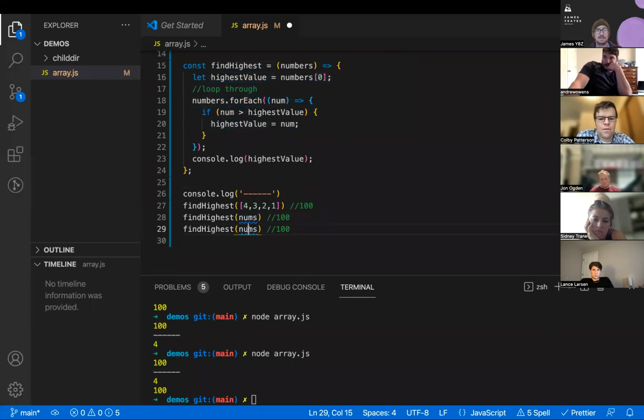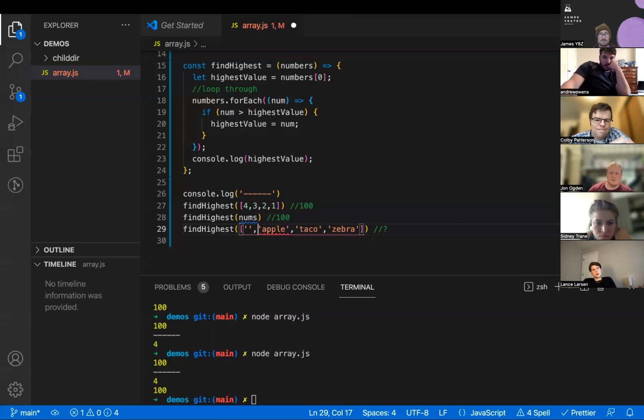What happens if I try to find highest and I do, like, I don't know, apple, taco, and zebra? What is that going to do? I mean, undefined. So you're saying undefined? It might be a little bit of a question mark, but I think undefined might be a good answer. It might be like apple by default.